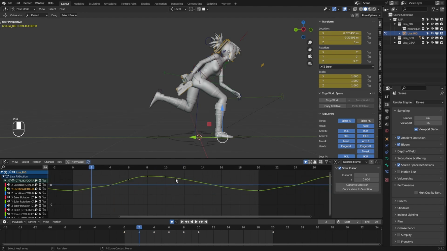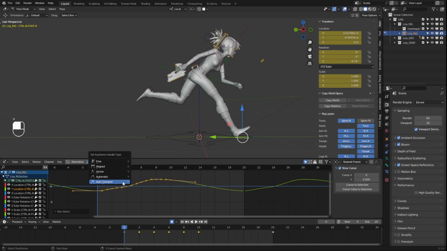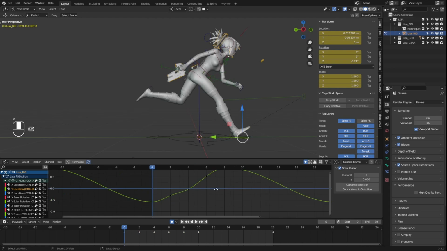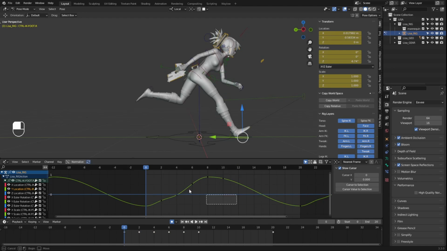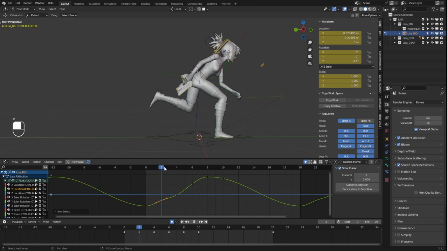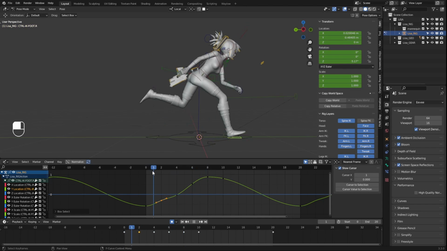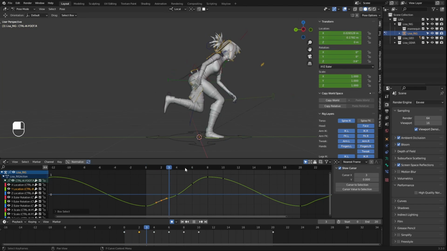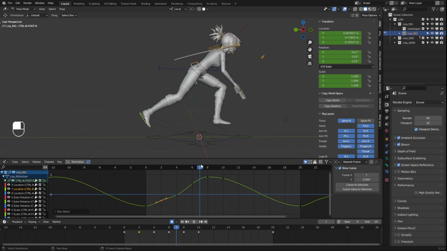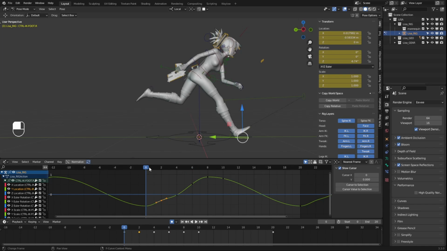Make sure I fix some of these. Some of these tangent handles looked a little bit weird, so I'm changing them to auto clamped. Something like that works. I think that's just because this is a file I had worked in previously, so I probably tweaked some tangent handles, so it's kept that information.